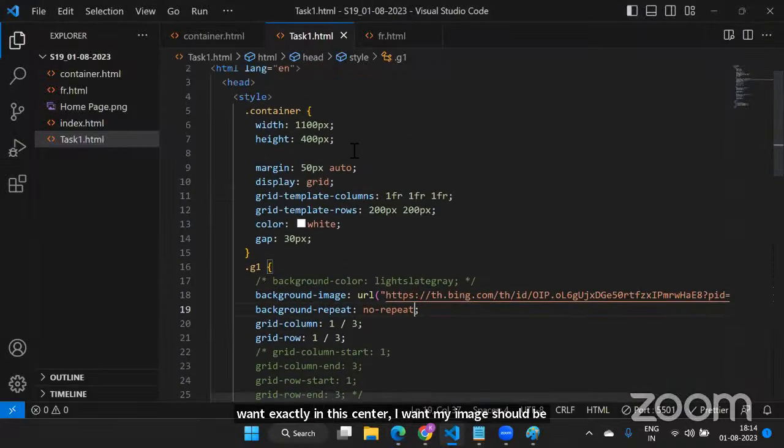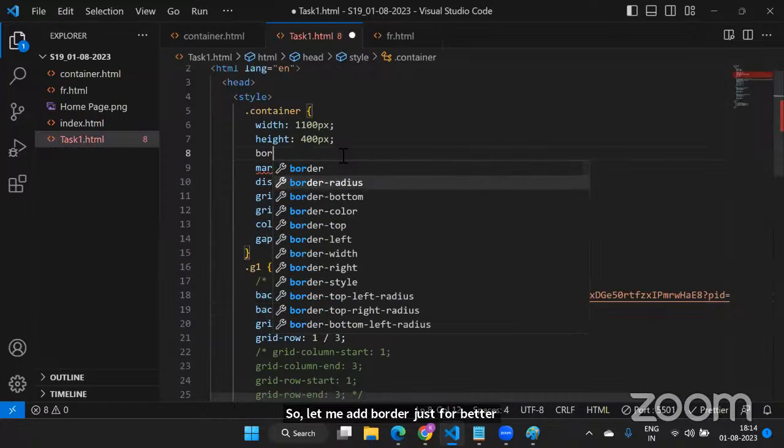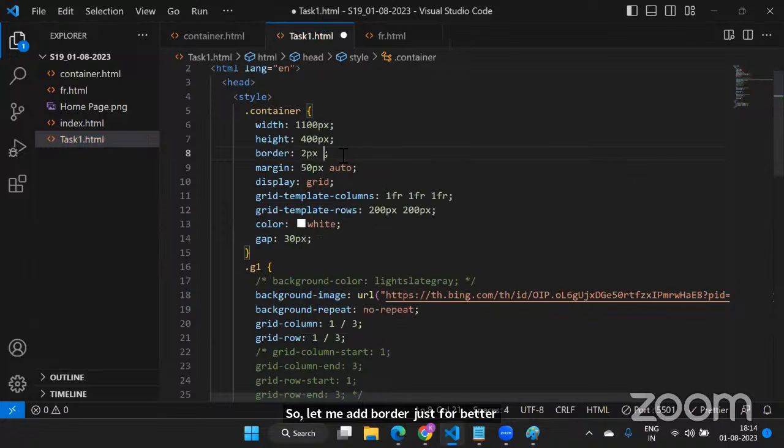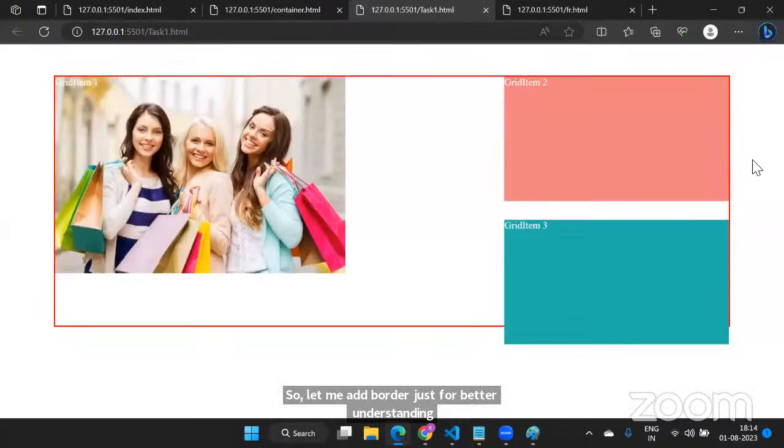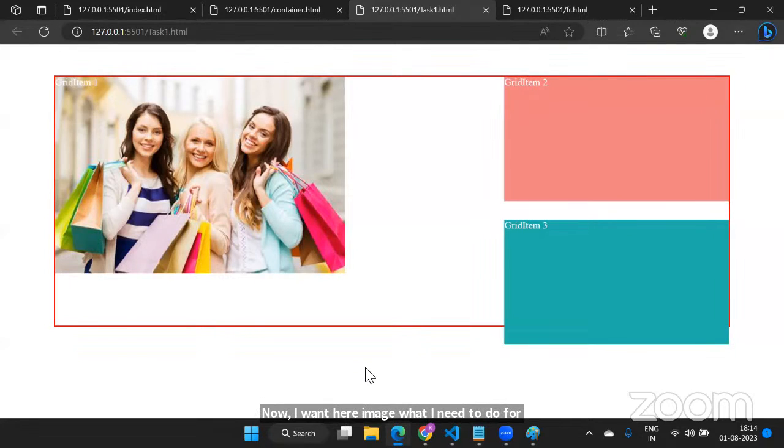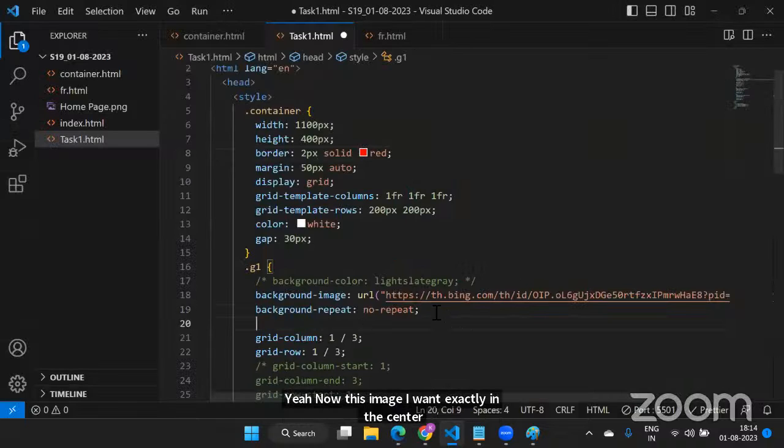So let me add a border just for better understanding. Now this image I want exactly in the center. For that, we have to give background-position.